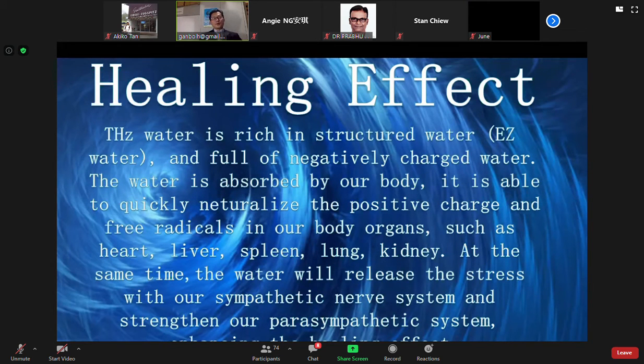So many people don't understand why this healing effect happens. Because Terra hot water is very rich in structural water, EZ water, and full of negatively charged water. When the water is absorbed by our body, it is able to quickly neutralize the positive charge and free radicals in our body organs, such as heart, liver, spleen, lung, kidney. At the same time, the water will release the stress of our sympathetic nervous system and strengthen our parasympathetic nervous system. That's why it enhances the healing effect. Because our parasympathetic nervous system is getting stronger, we normally feel tired, we feel sleepy, we want to recover our body very effectively.